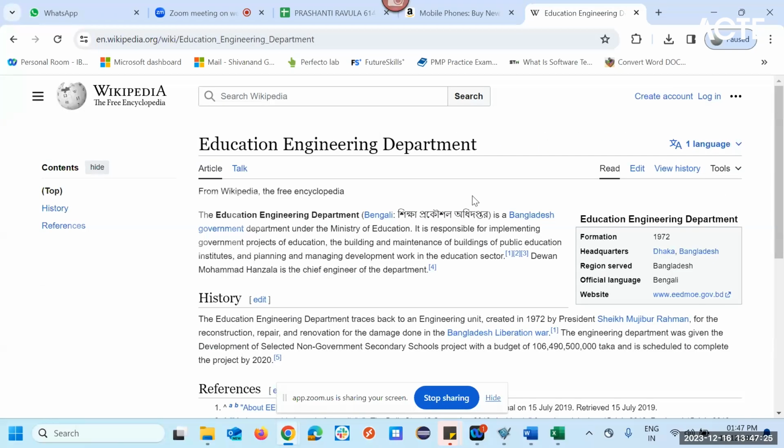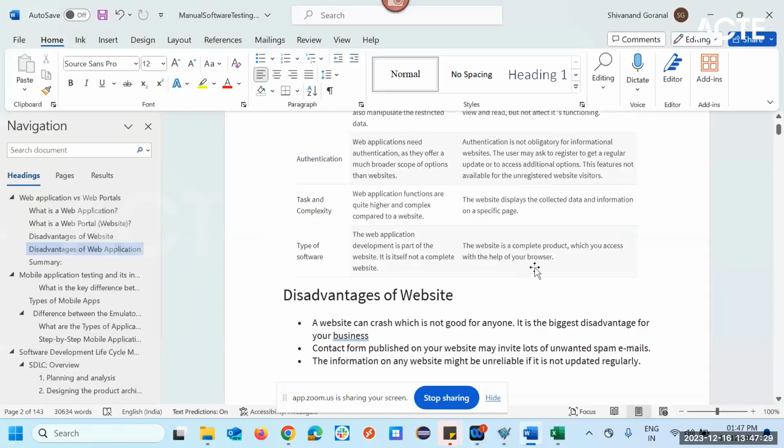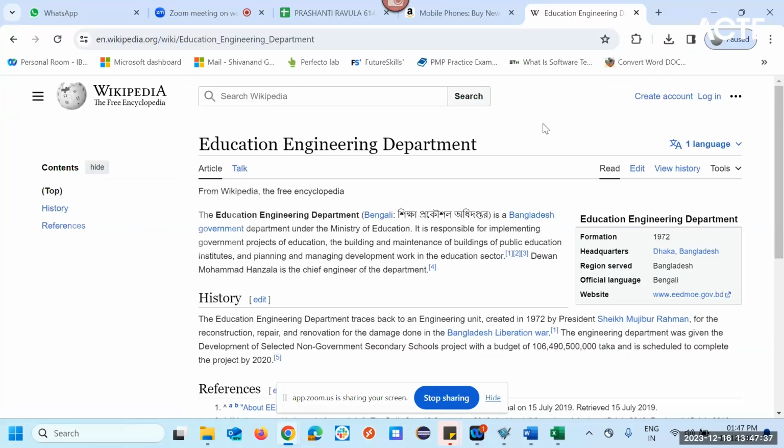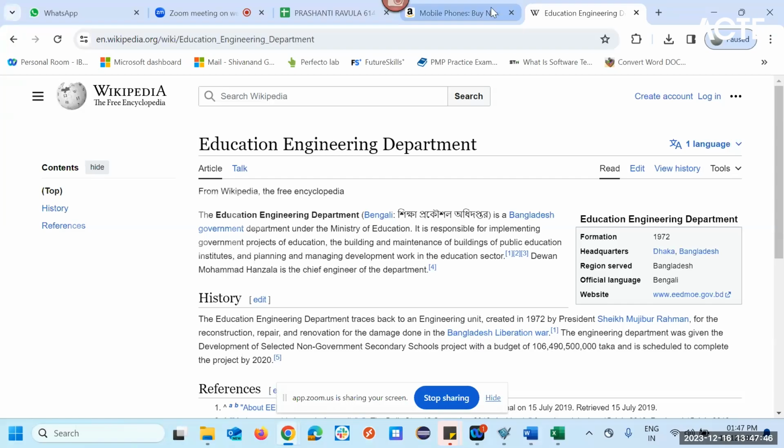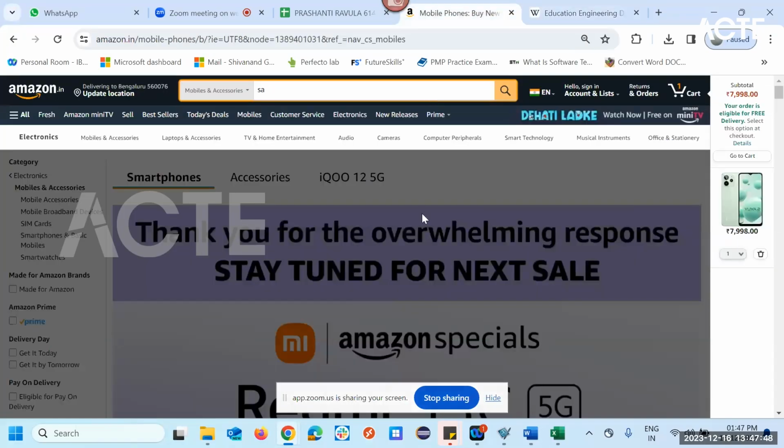There are no changes for this website, right? You understand in that topic why the website is not changing: the plain content is static. It is just giving the information. But in Amazon's web application, day by day they are adding new versions and new changes.